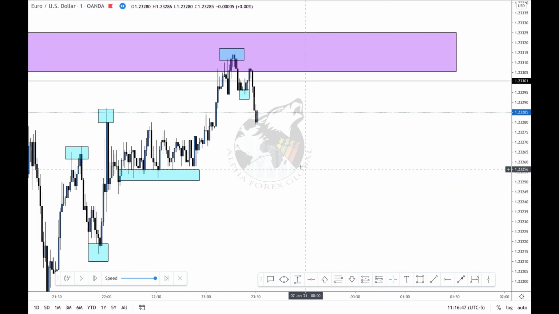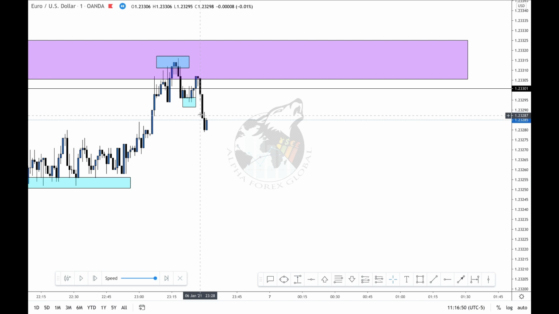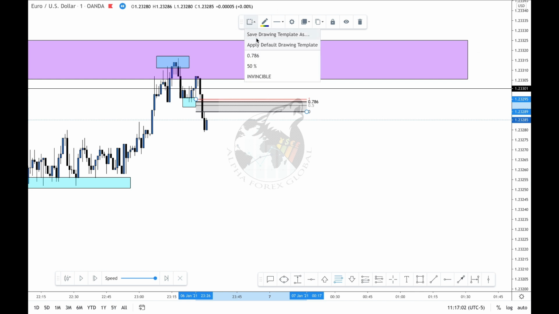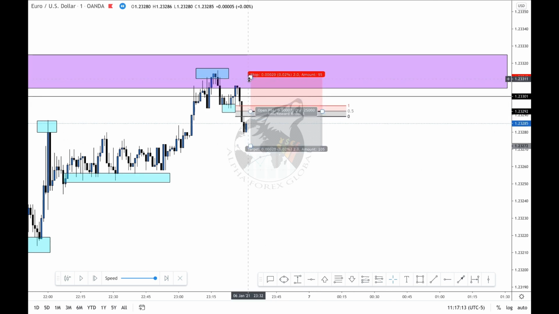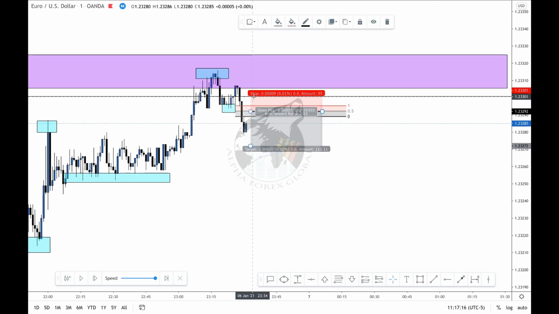Notice the market broke structure aggressively right here, right? And left what? Left inefficiency right here. Boom. So the market left inefficiency right here. So this inefficiency right here would be my entry, right? And notice why we use our small time frame is to actually minimize our stop loss, right? So there's a little gap right here, so I'll just extend my stop loss to a little bit above it. So this is like a 1 pip stop loss, right?